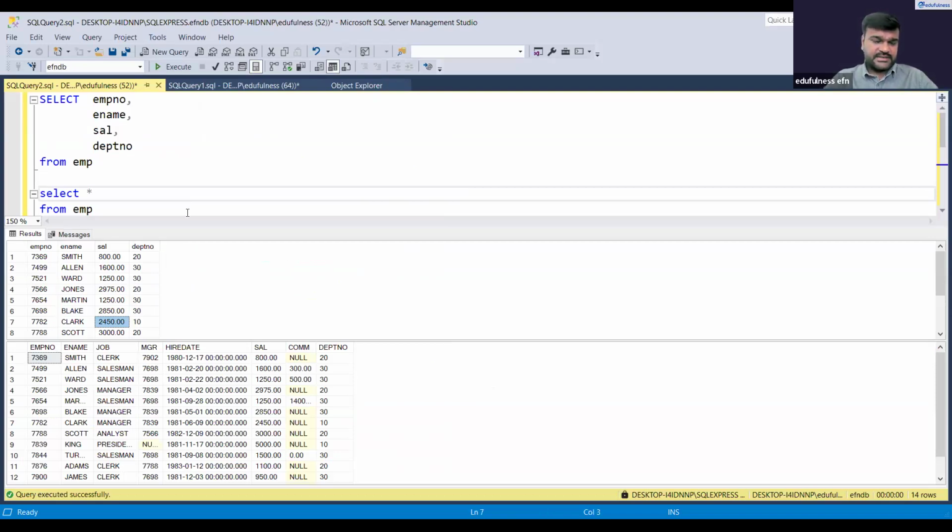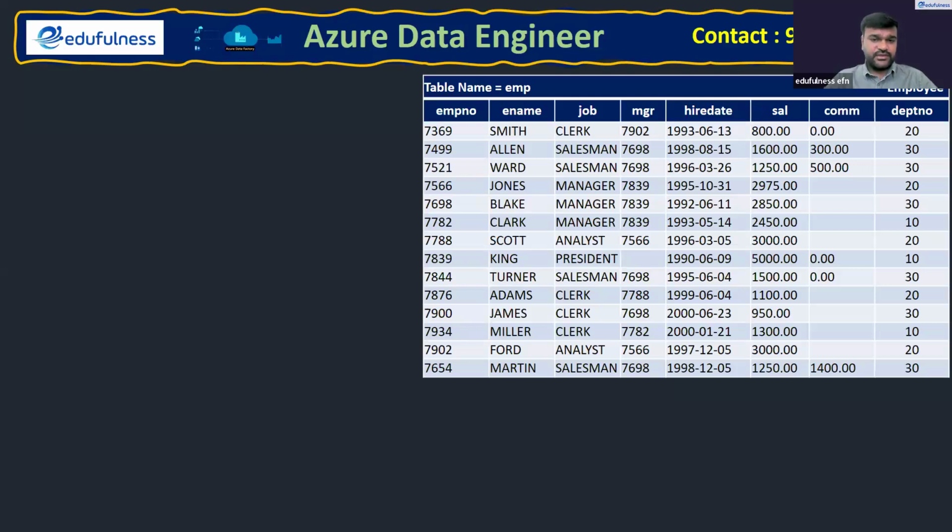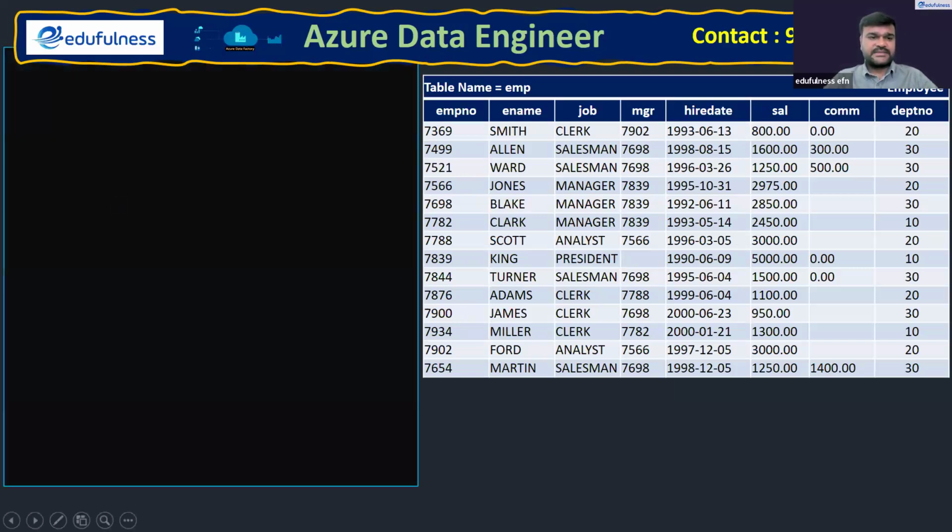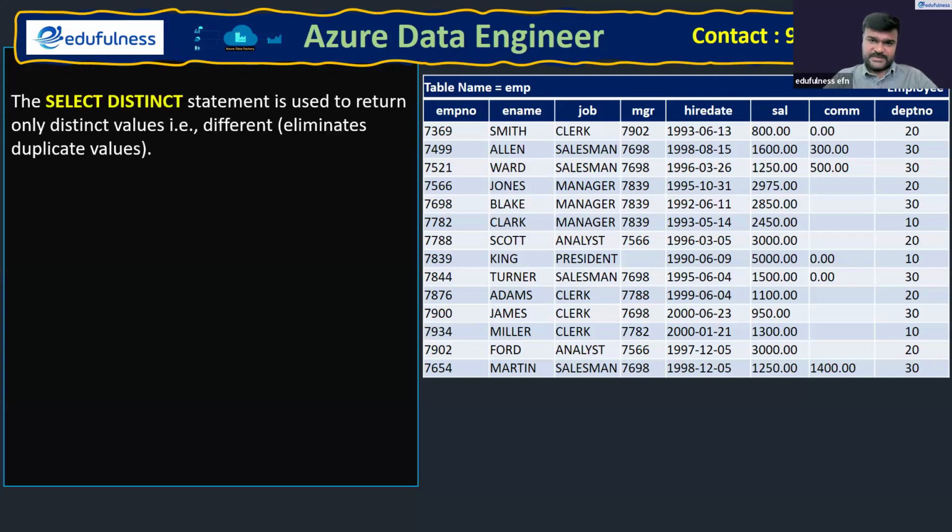Now, very, very important, on day 1, day 2 itself, let us try to feel that and see logically how it works. And in real time, you are going to use it in many places. As I told you, SQL is such an evergreen technology, irrespective of your situations and time. 10, 15 years back, what SQL was there? 20 years back, what SQL was there? Even now it is the same. So no worries, even after 10 or 20 years, the same thing you are learning, you are going to use. That's why give the highest priority to understand this SQL.